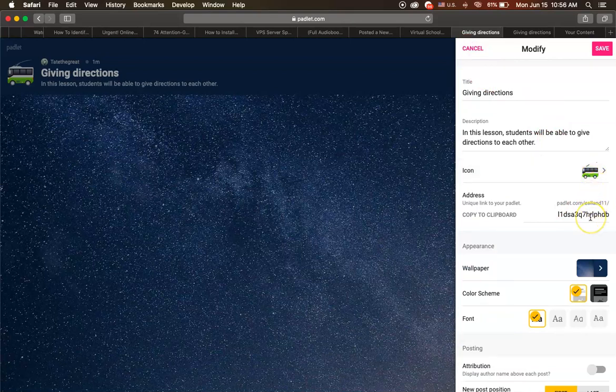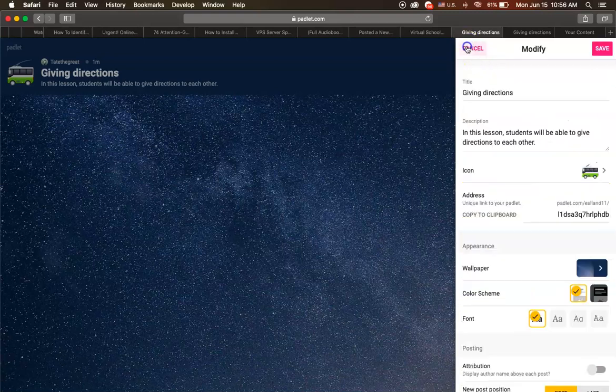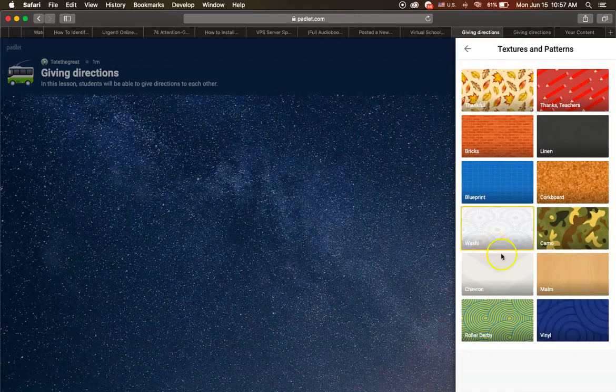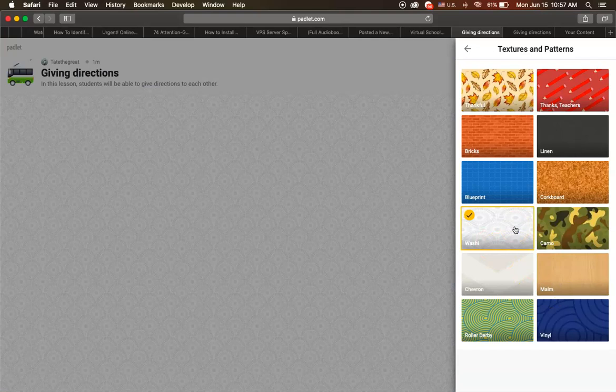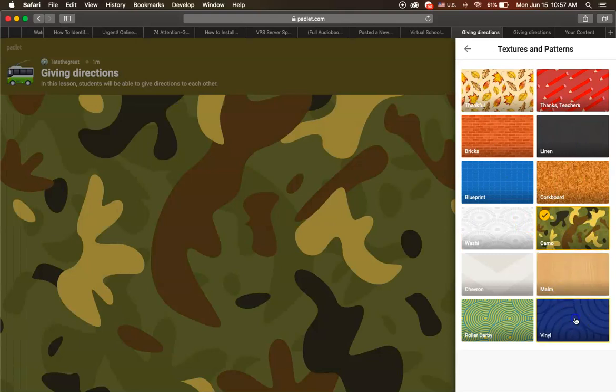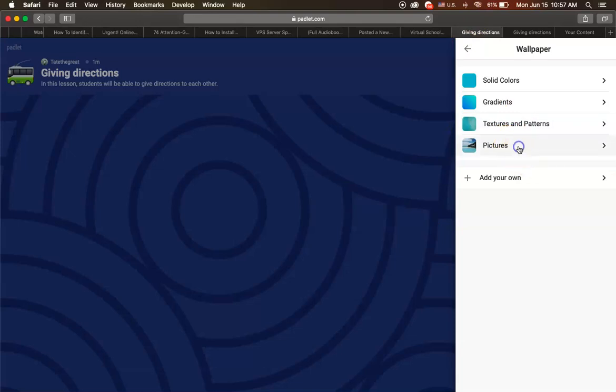And there is also the option to add your own icon, as you saw on here. So if we go back, you can add your own from your desktop computer rather than choosing one that's already here. That's also great about that. If you want to add a wallpaper to make it appear a certain way, you can choose a different wallpaper here that you want as the background. So I would choose this light colored one. As you can see, it doesn't look very well, and you can switch to different types of textures depending on the theme of your lesson. So you can make it look nice.